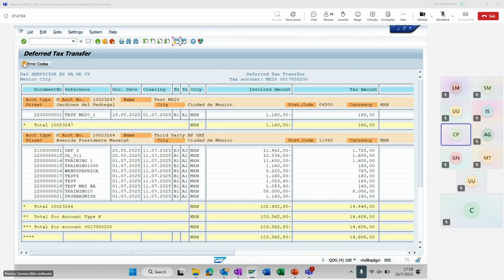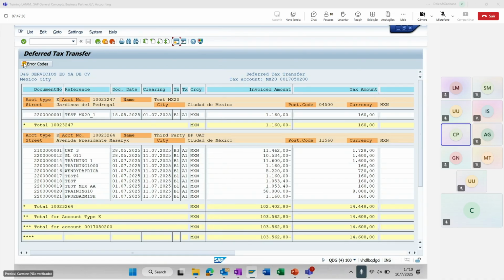We have the document date here, the clearing document, the clearing date, today of course. We have the invoice amount and the tax amount. The tax amount will be transferred from the deferred to the ordinary account. This is the amount that we proceed to transfer. Now you are in simulation.